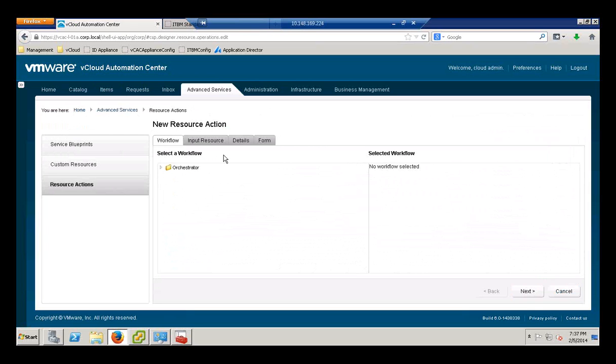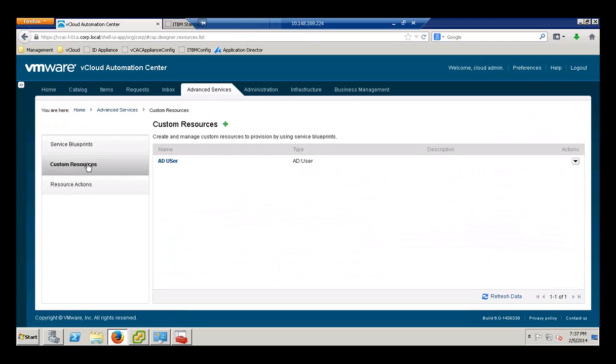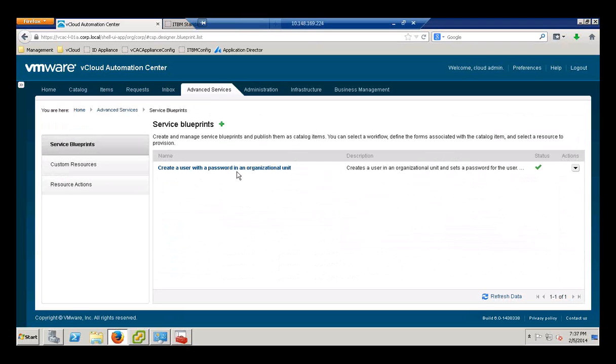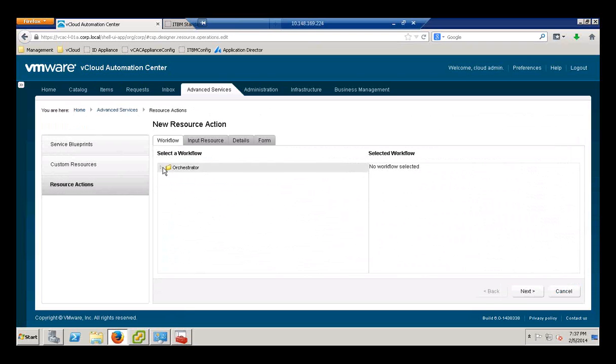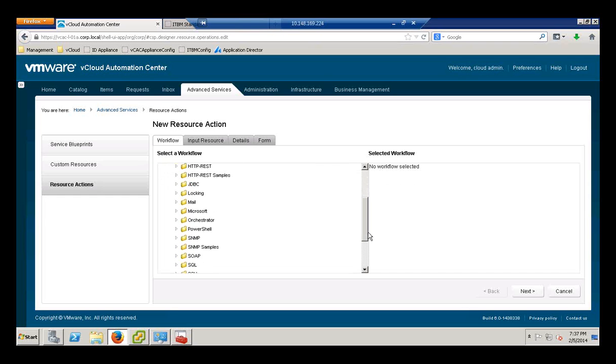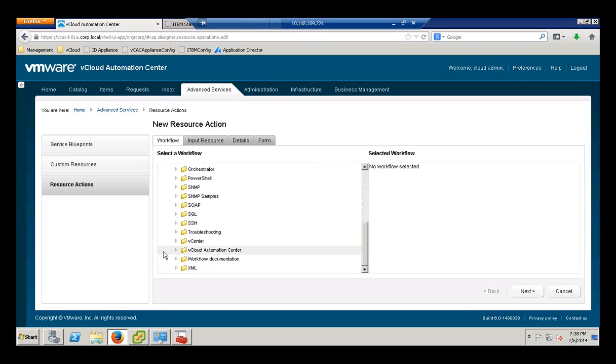Yeah. Here's another example. The other thing that I wanted to highlight here is you can create an actual service, and you can also do what they call resource actions, right? So for instance, I'm just going to create a resource action. Let's see here.